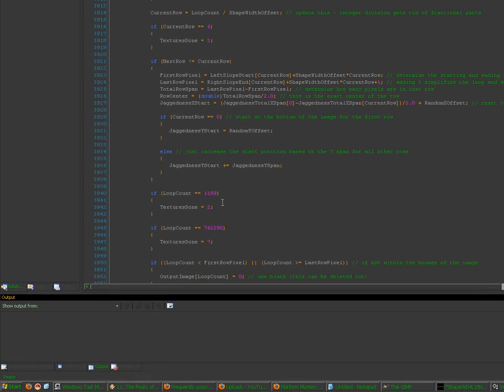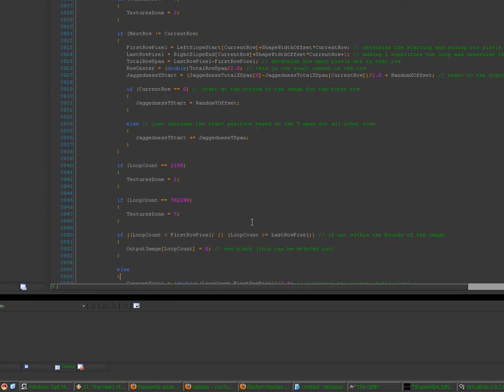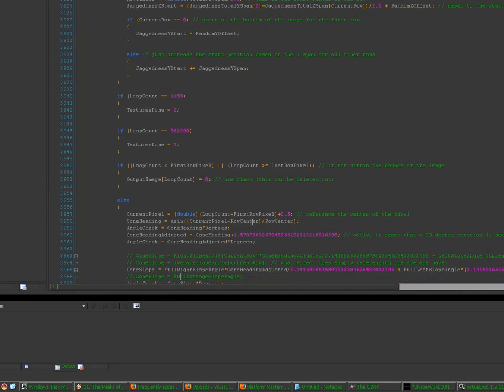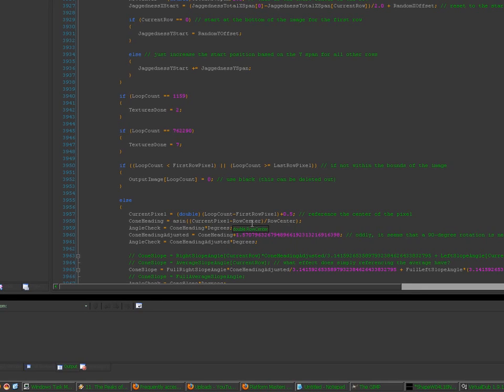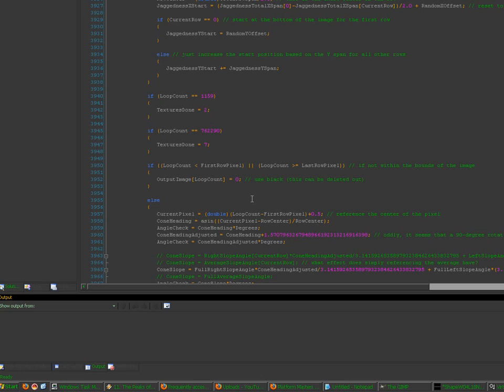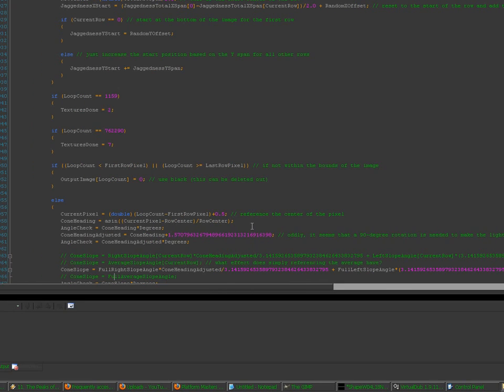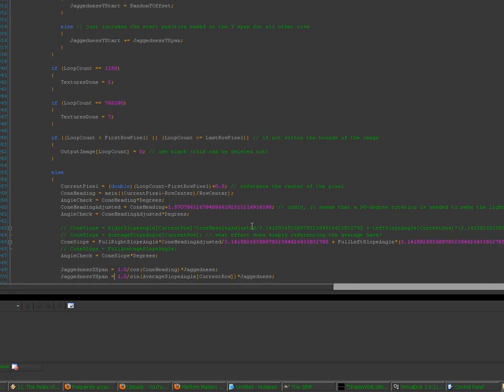This is just debugging stuff so I can hit a breakpoint, such as this. If I encounter a problem just a little bit before that, I can examine, see what's going on, in case you're wondering what all that's about. It's a common technique I use. Ooh my, what a mess. Angle check, that was one of those temporary things. This way I can convert radians, which I don't really use that often, don't understand it too well, but I know what they are, because I work with them quite often. So that's how I have that in there.